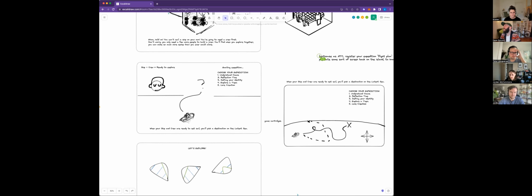Yeah, for now in the frame of this, we don't know that the island exists with this model. You just know that you have a ship, you have a crew, and you're going exploring.